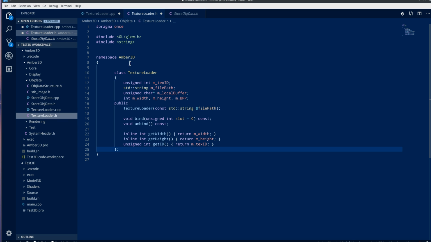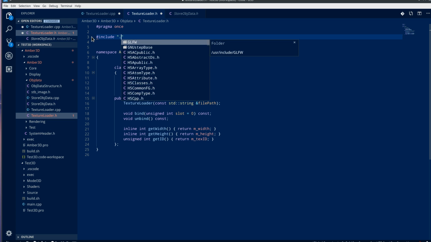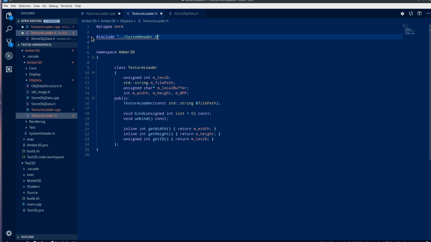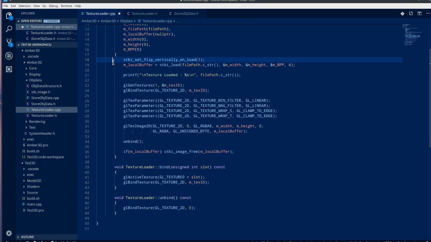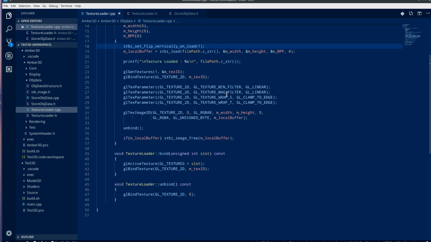Textloader.h. Sorry, you've got to do something for me. Get rid of those two. And hash include dot dot slash. We're using the system header file version today. That'll give you everything you want. Now shut up and get on with it. Alright, I'll keep you open now. So that's just literally exactly the same kind of thing. Min, mag, exactly, except now I've got GL RGB8 here for me texture 2D, which is the one I wanted.